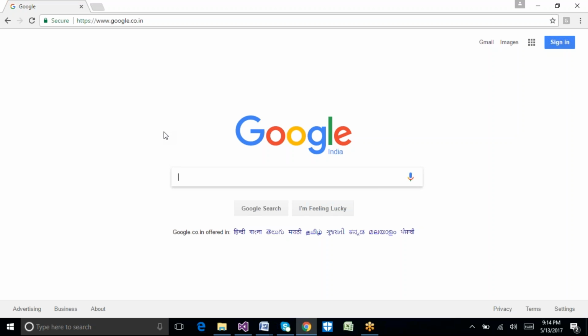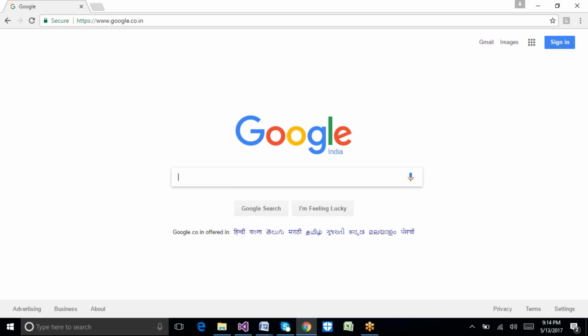Any browser, whether Google, Opera, Mozilla Firefox or Internet Explorer, will understand only one language, which is called HTML.